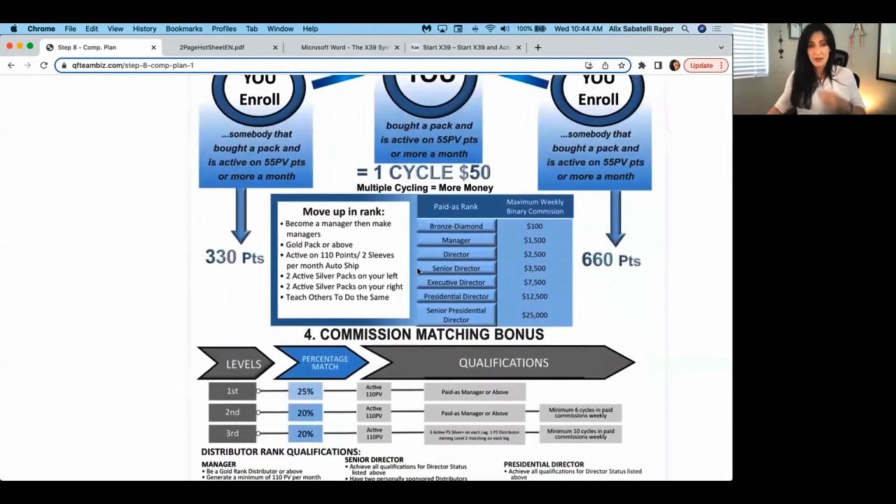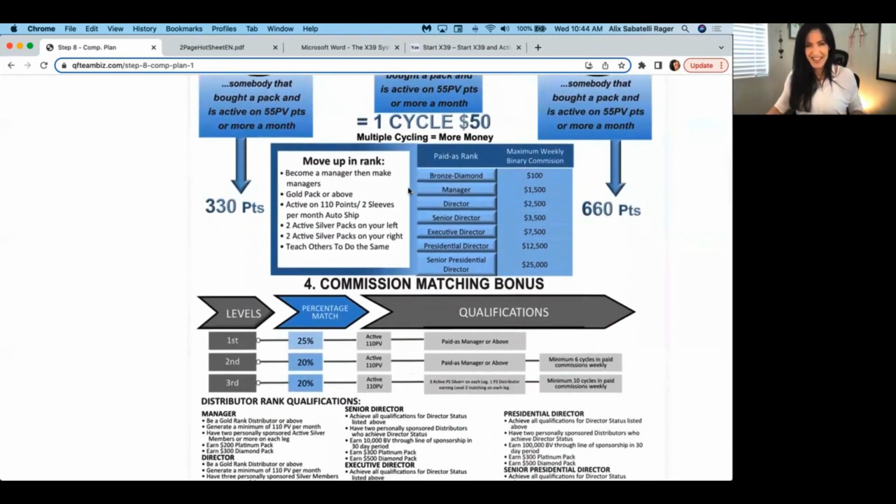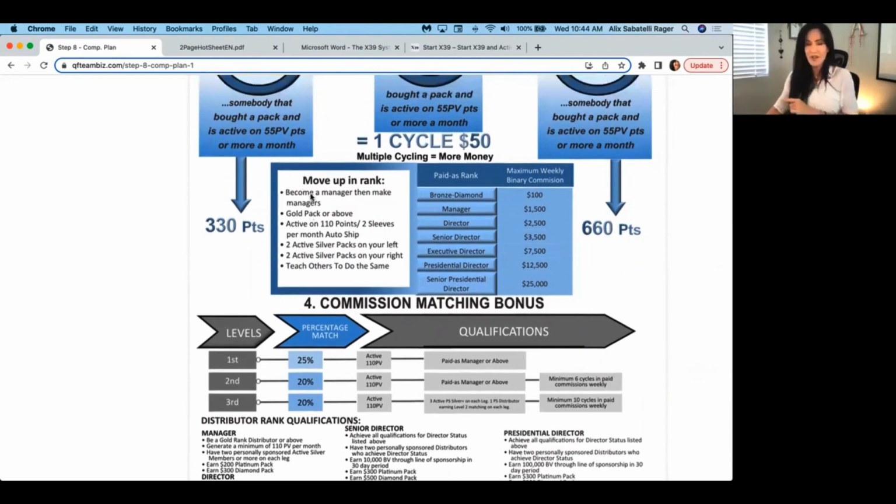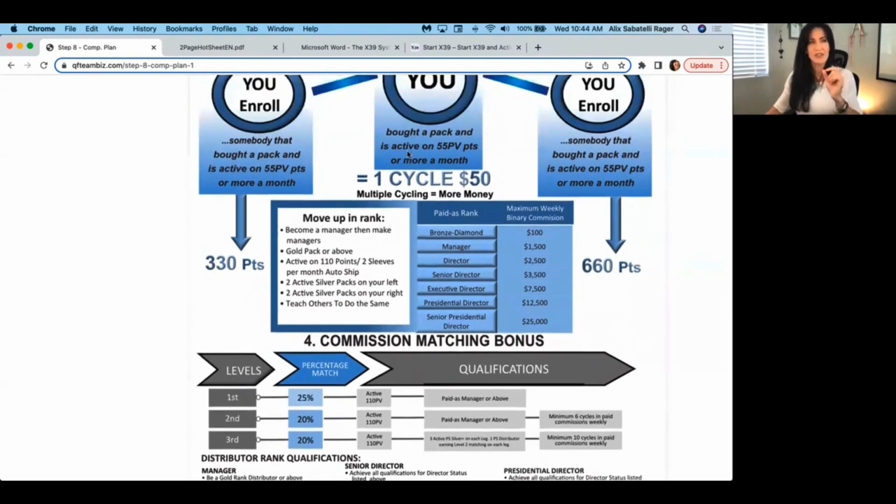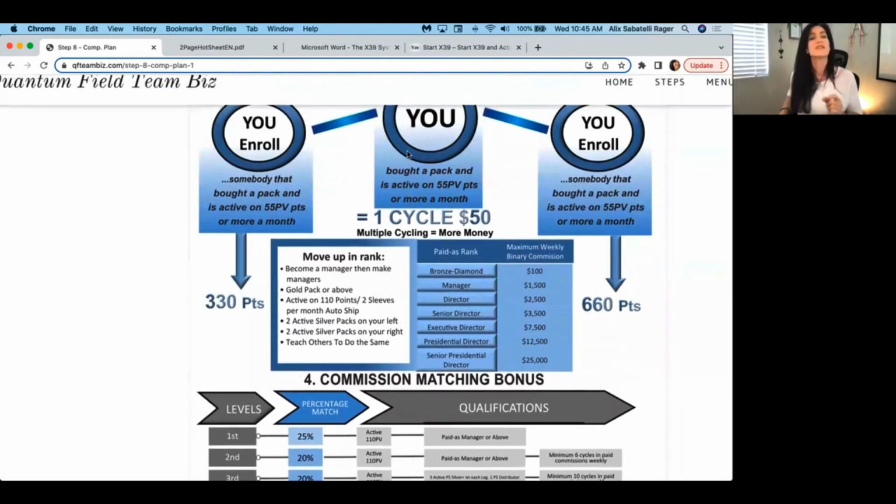So in this case here, it's important because, and you'll see more finer points in here, I'm just describing this as best I can, kind of off the top of my head. But knowing this plan and really understanding this plan, everyone teaches it a little different. But moving up in rank in this plan, we're going to go through a little bit more with the plan, but you do want to consider the gold standard of what we're really aiming to do here, which is to build ourselves to a manager level and to duplicate that process.